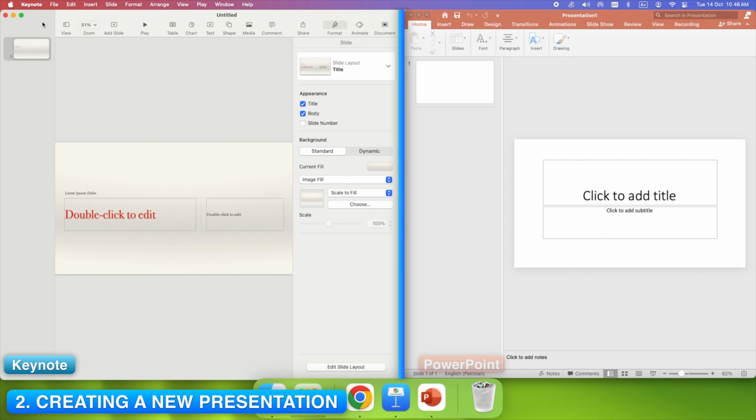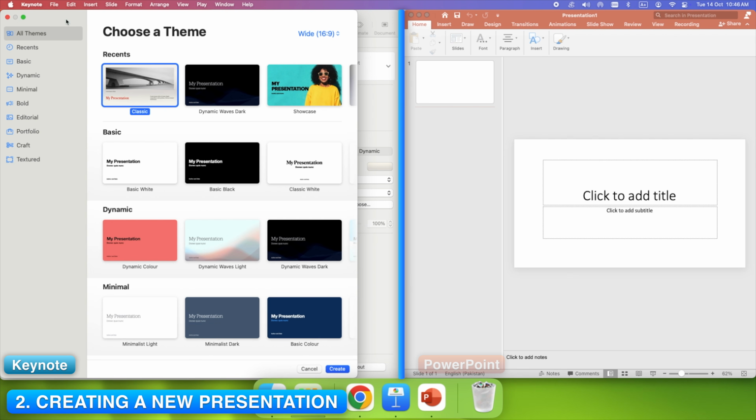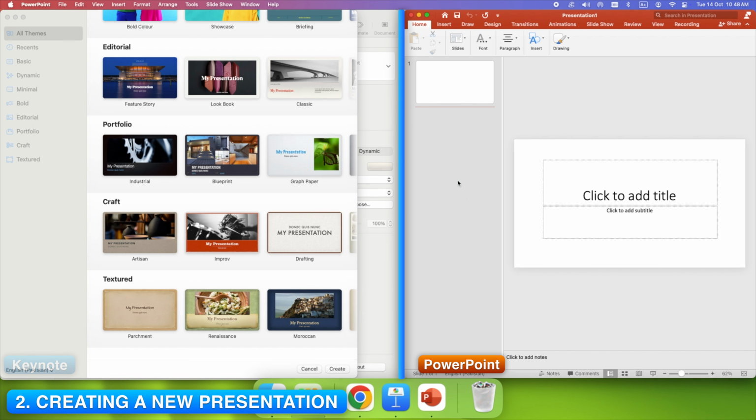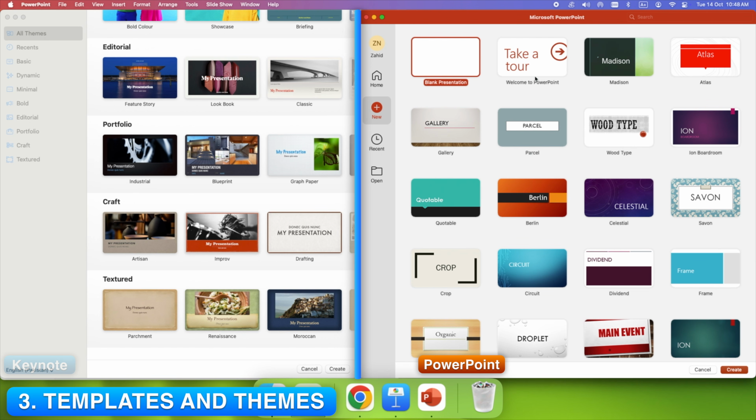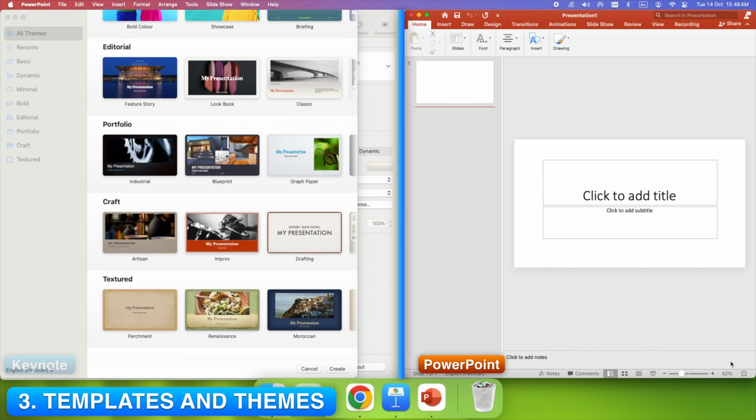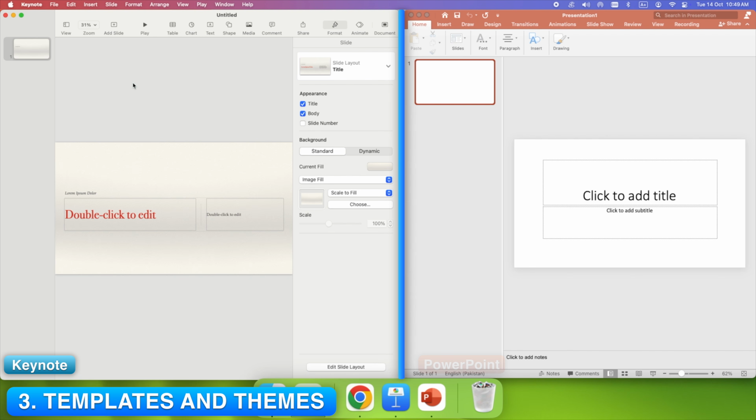Let's start fresh. On the left in Keynote, click New. You'll see this clean, minimalist gallery, big thumbnails, modern fonts, plenty of white space. On the right, PowerPoint greets you with a more functional dashboard, templates, themes, recent files. If I pick a plain white presentation in both, Keynote opens instantly with a clean workspace, while PowerPoint loads a second longer but shows more visible tools. First impressions? Keynote feels light and creative. PowerPoint feels serious and professional.